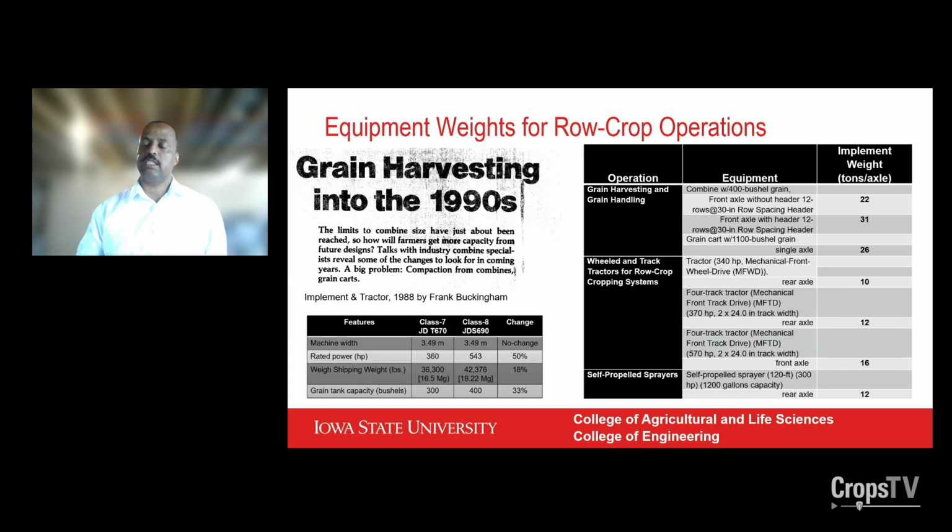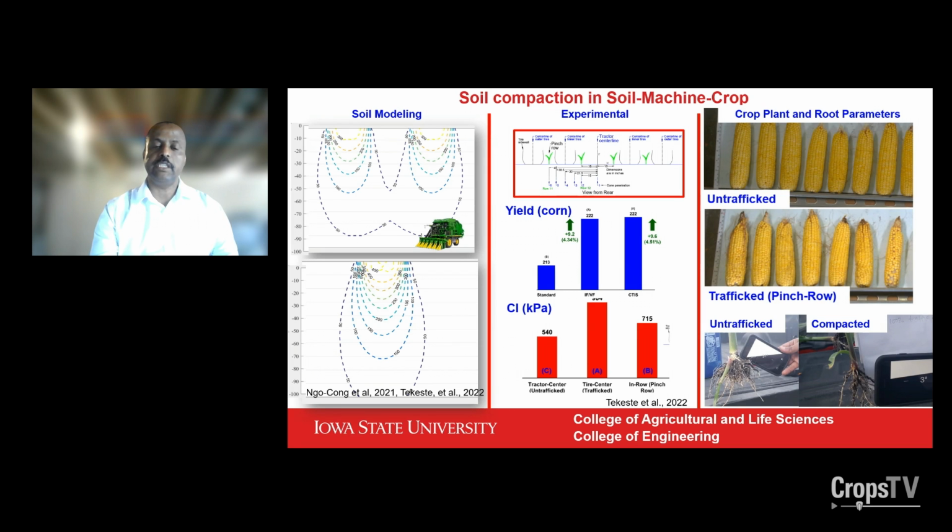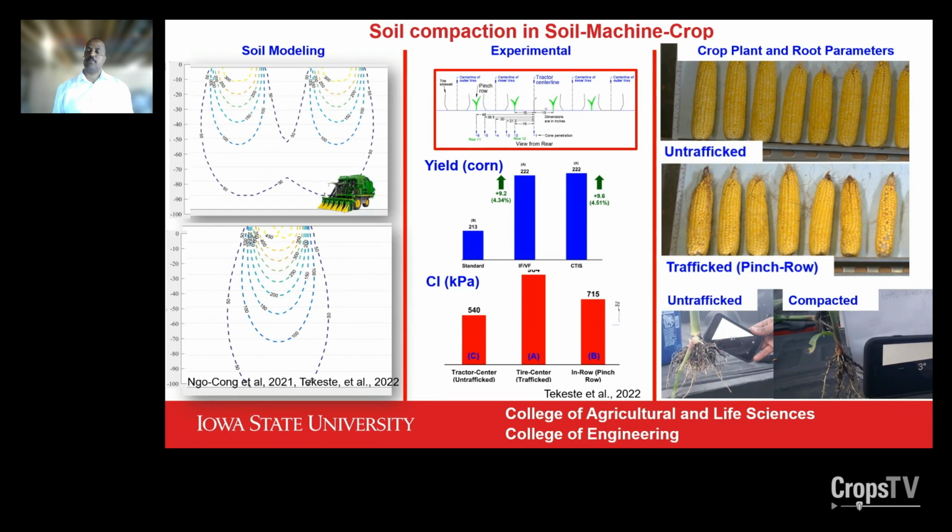But one of them is we see this continuous increase in axle loads on machines in the field. We look at a machine as part of an ecosystem in crop production. And we also realize that compaction is a problem as one of the soil health indicators for the environment, because increased soil compaction will reduce infiltration rate, it will decrease yield, and you would need tillage, which is an expensive operation to break compaction. Now, what are the approaches to measure this, or use computer modeling, or use field data to quantify soil compaction?